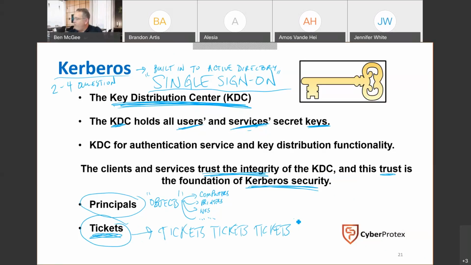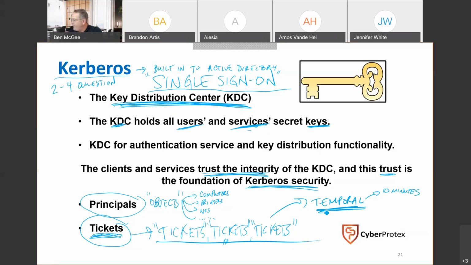So anytime you hear the word ticket, we're not talking about a Republican or a Democratic ticket. We're talking about these access control tickets, and typically these are temporal. These tickets will usually give you access to something for 10 minutes.